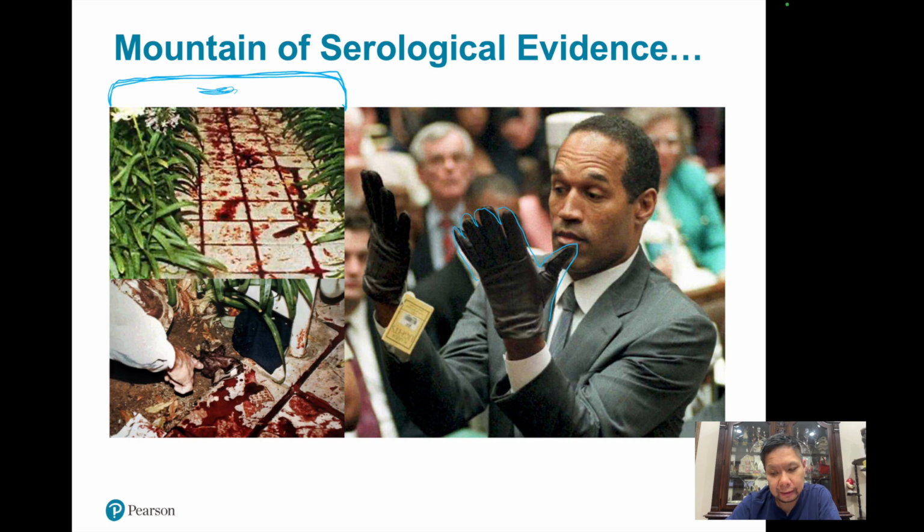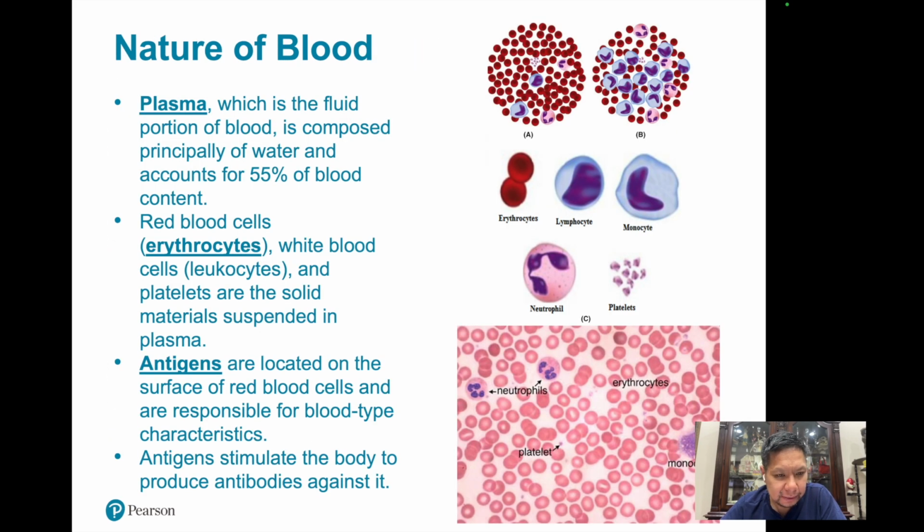And so the preponderance of evidence bar was met quite easily with all the evidence in the civil trial, and he ended up having to pay the family millions of dollars, and that's why he's not very well off now, right? It's an interesting case if you guys ever are interested, especially in the forensics, because it was a complete cluster. Anyway, so what is the nature of blood?